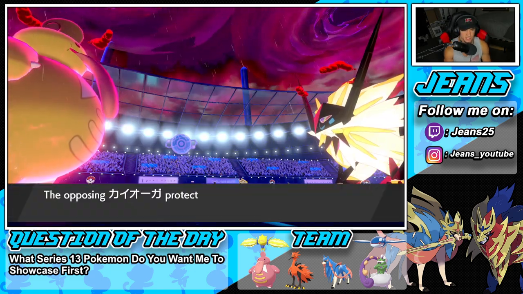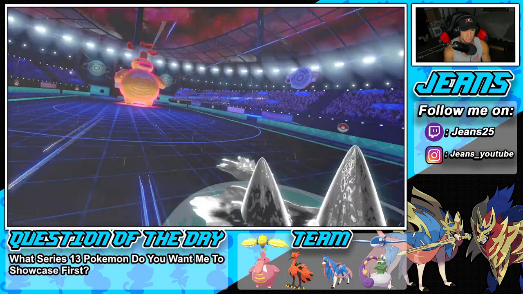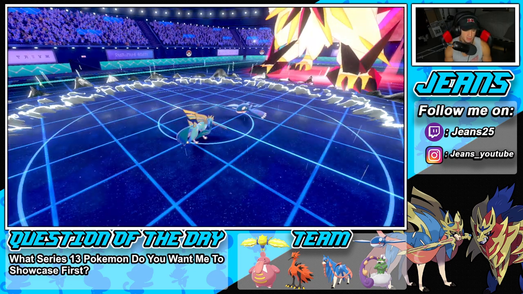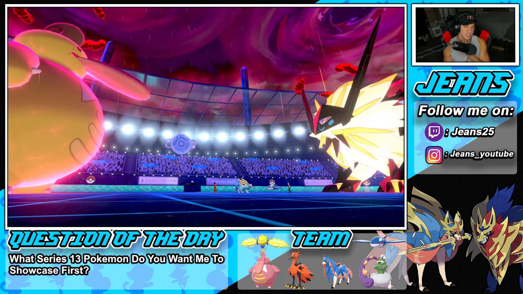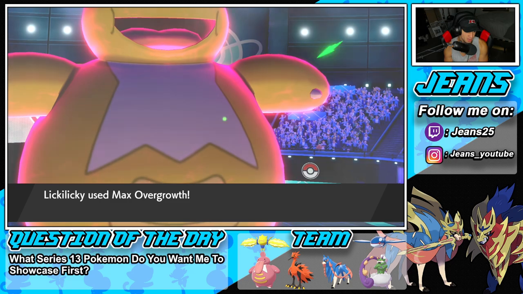Hopefully he goes after Zacian here. That can be really good for us. And he's just going to Steel Spike across the board. So he's going to Steel Spike into Lickilicky, which was finally the smart play. But we do eat up, which is rather good. And I'm trying to figure out what we can do here. I think Tailwind's gone. But Necrozma is rather slow. We're going to go for the Overgrowth here.